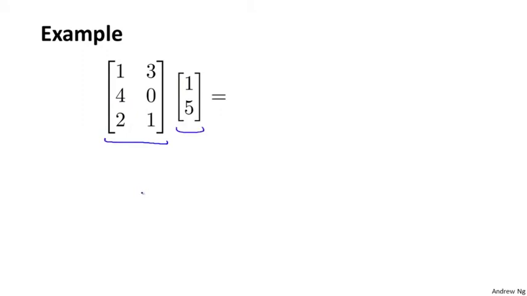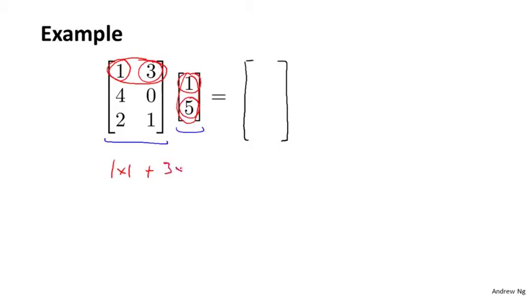What's the result? Let me just work through this example, and then we will step back and look at just what the steps were. It turns out the result of this multiplication process is going to be itself a vector. And I'm just going to work through this first, and later we'll come back and see just what I did here. To get the first element of this vector, I'm going to take these two numbers and multiply them with the first row of the matrix and add up the corresponding numbers. I'm going to take 1 multiplied by 1, and take 3 and multiply by 5. And that's 1 plus 15, so that gives me 16. I'm going to write 16 here.